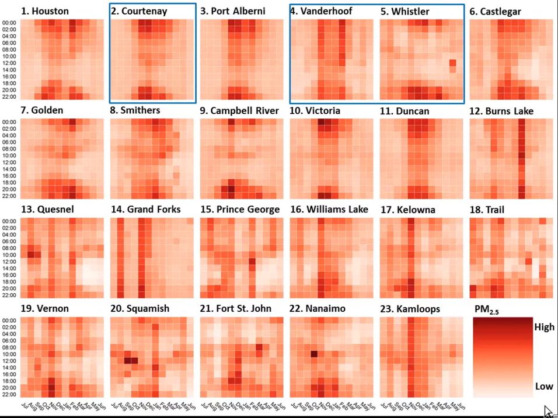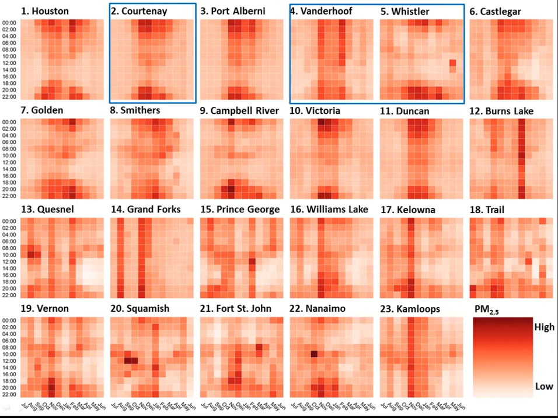Here's that visualization again, applied to each community in their ranked order from our algorithm. So Houston, the smokiest community, it's got that hourglass figure that we're looking for. Courtenay's got it. Port Alberni's got it. Vanderhoof doesn't have quite such a nice tucked-in waist. Whistler's got it. Castlegar's got it. And in these smoky communities, the ones that were in the top half of that plot, we see this pattern. And then as we get into the bottom half of the plot, we start losing that hourglass figure.